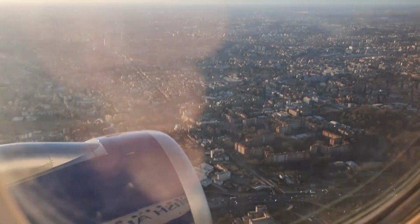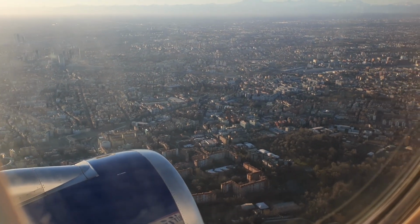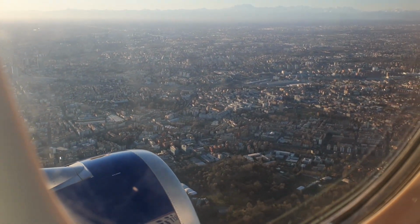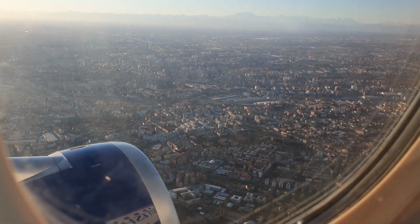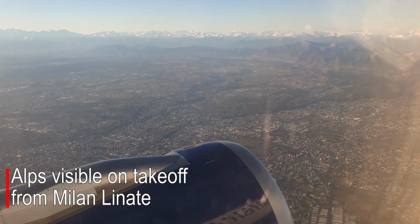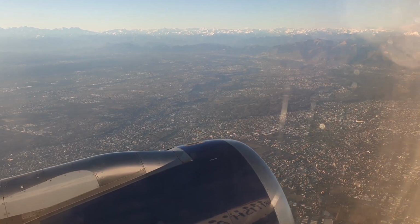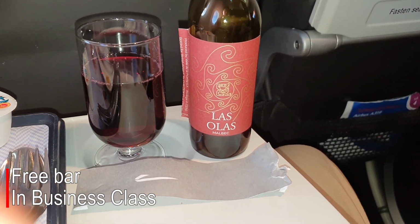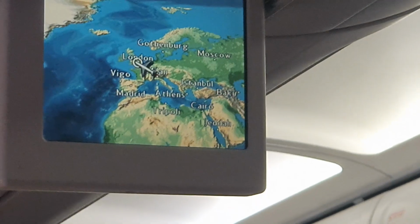Now, my experience of British Airways business class service has been just a little bit variable of late. It often seems the crew amble through the aisle and only get to the back of the aircraft when you're on finals over Kent. However, on this flight, the crew were very quick indeed to go around doing the service. Almost as soon as we were into the cruise, in fact, the crew leapt into the action with the bar service. Few on the flight were drinking, so I was quite pleased that within minutes I was able to start off with a red wine.